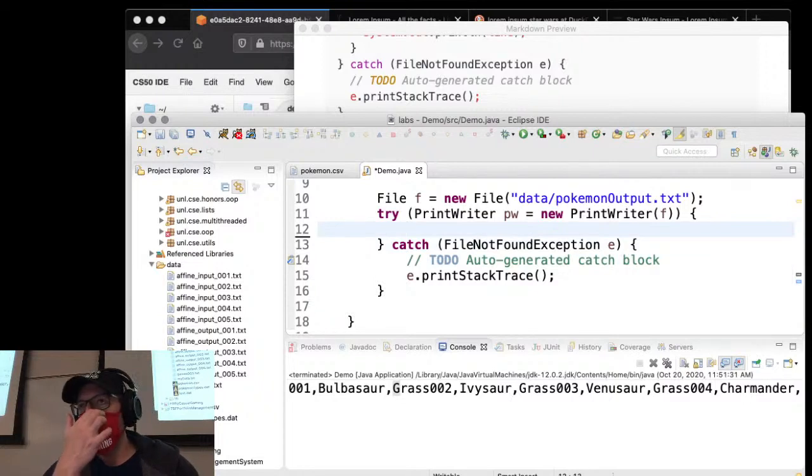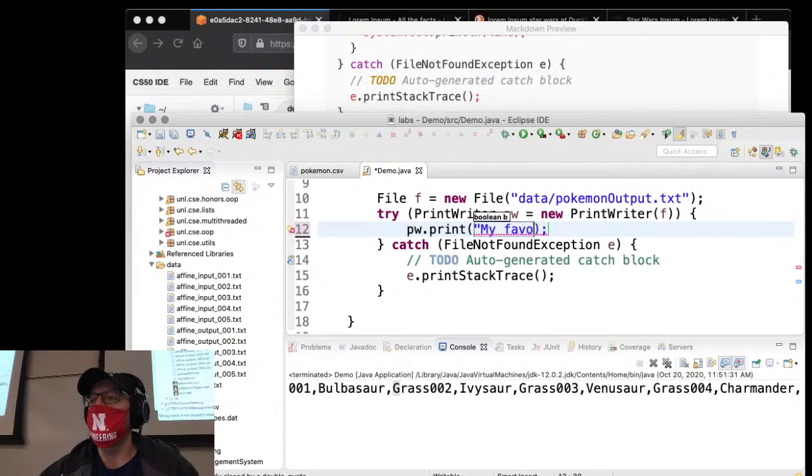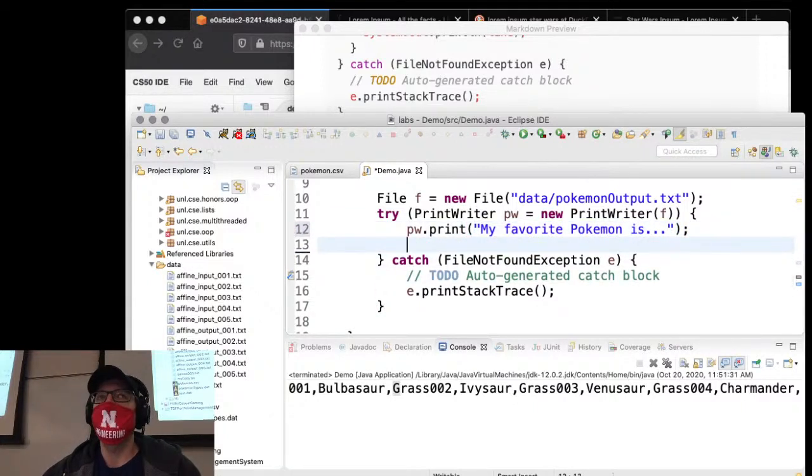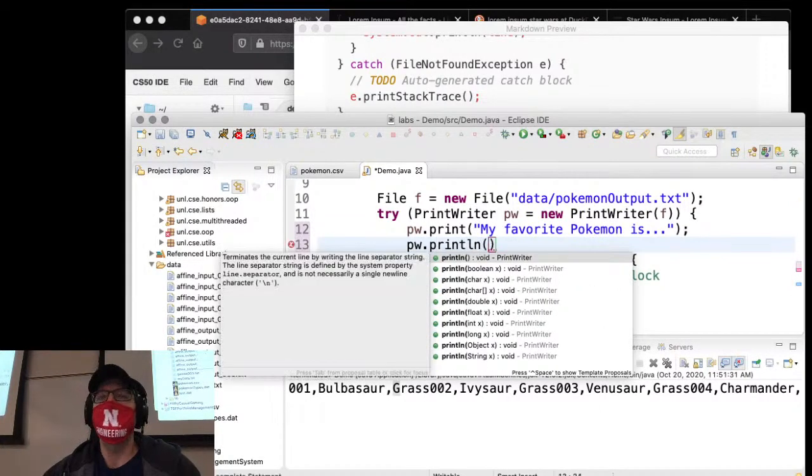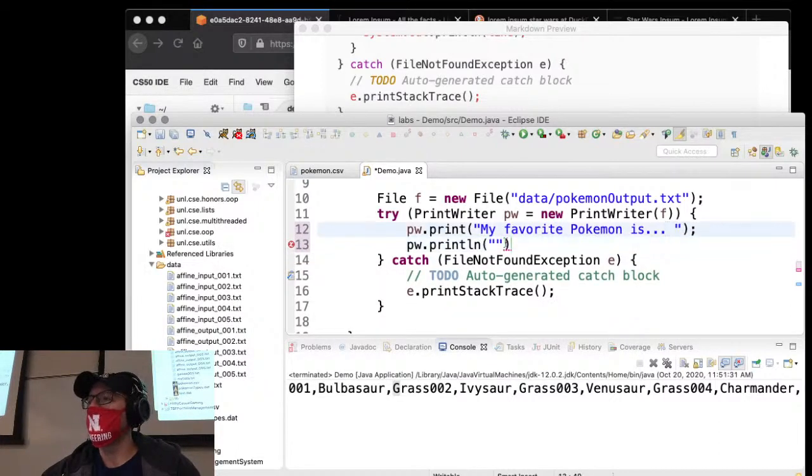Once I've got it open, the reason that I suggested a PrintWriter is because it is exactly like System.out. System.out.print and pw.print. My favorite Pokemon is... Well, that doesn't print a newline character because println does. Is... Ryan Reynolds.